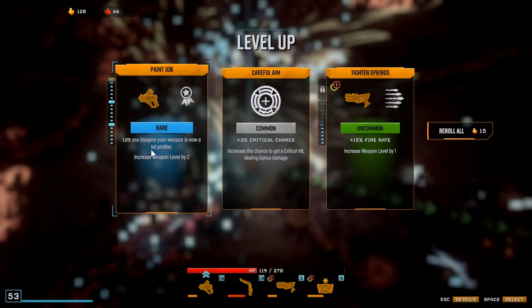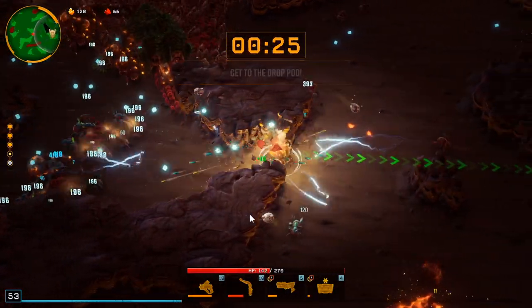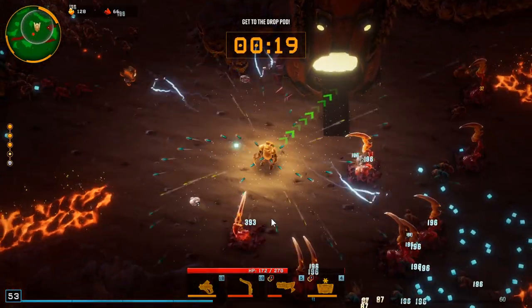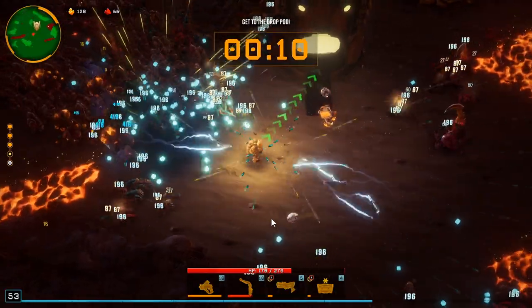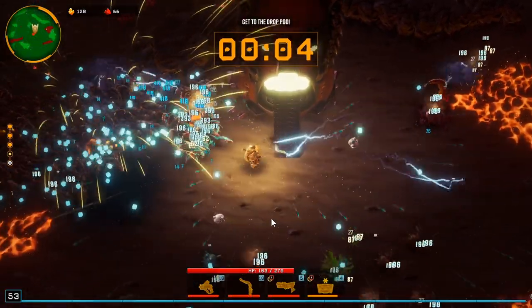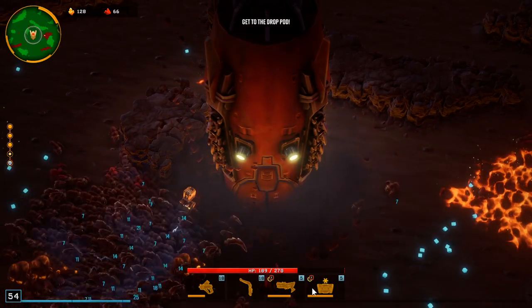Drop pod has arrived. Could take this guy. I think I'm going to take this guy. Fire rate and clip size, that's huge. I wonder if overclocking is best to just take. It'd be better than just getting the regular upgrades, you know? I feel like we're pretty freaking strong right now. I don't really need this anymore. So I think I'm gonna take you. I think we can get this to 21 and overclock both of these this run.